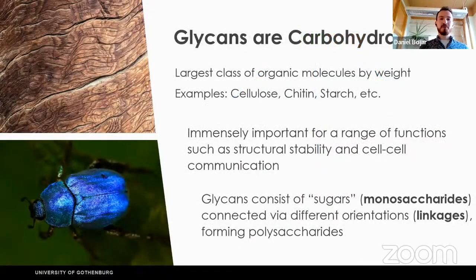And you encounter them all around you, actually. So the more commonly known glycans, or carbohydrates as they can also be called, are cellulose, chitin, starch. So these are by mass, they make up not only most of the glycans, but also most of the organic molecules per se. And you can easily appreciate that by just going outside and looking around you, and you can see that most of what you see is actually carbohydrate material.